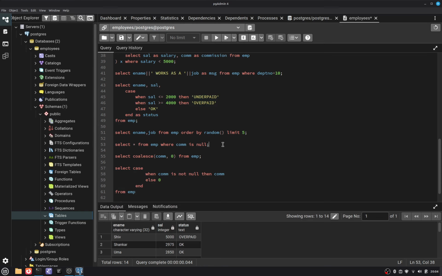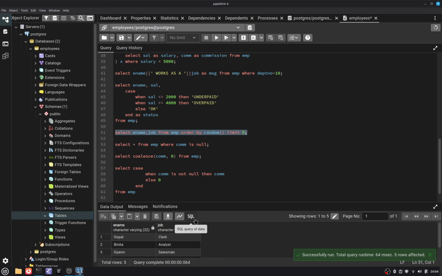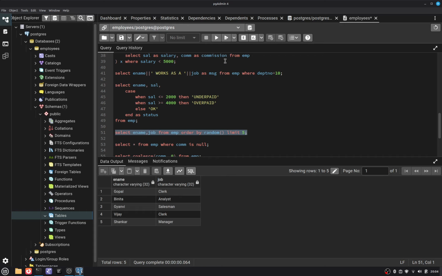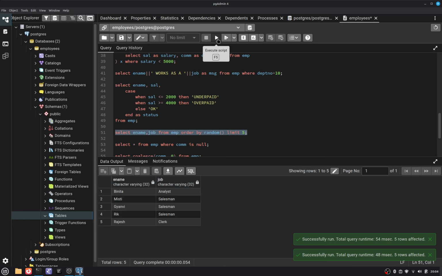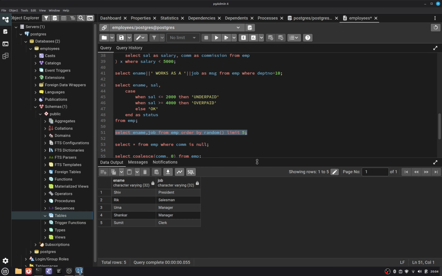All right. Now, one of the things is how do you randomly select certain rows? To do that, you can call random in order by. Okay. So the ordering would be random. For each row, the random would be computed again and again. You see, we have this, and if we rerun this, it changes. So suppose Shiv is at the top, it is not guaranteed to be at top again. For example, it is at bottom here. Let's see if it comes again. Okay, here it is at top. So that's how you select rows randomly.